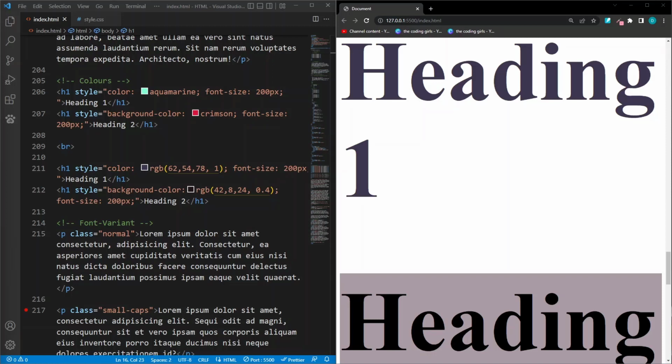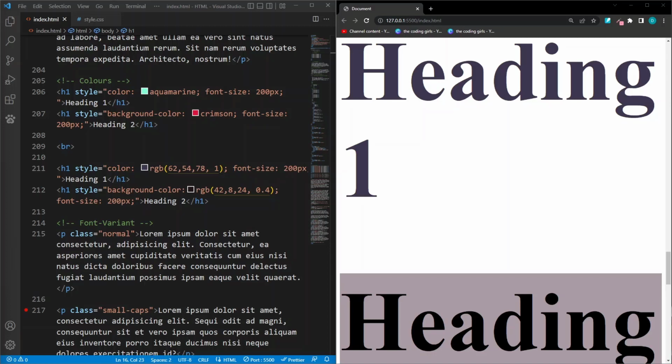It's basically how much light your color should be. 0% means that it's all black, no light. 50% means the same, neither light nor dark. And 100% means it is all white.